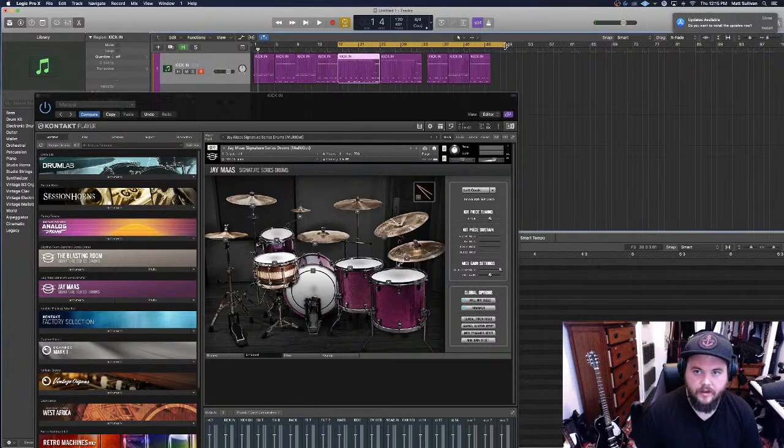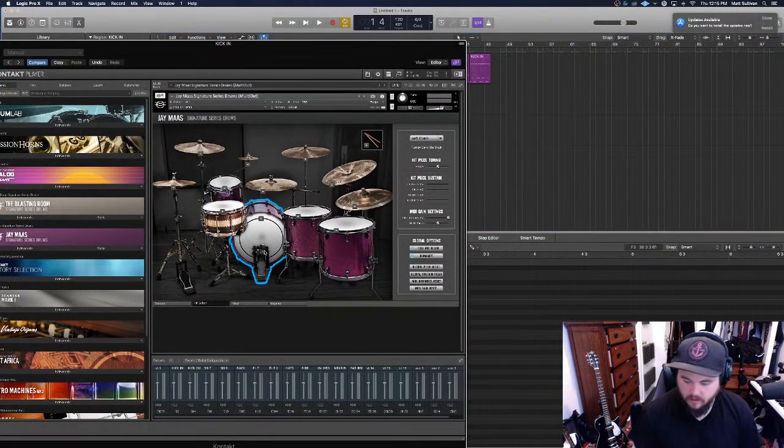Okay, I want to hear more of my floor toms. Let's bring up my rack and floors and rack here.